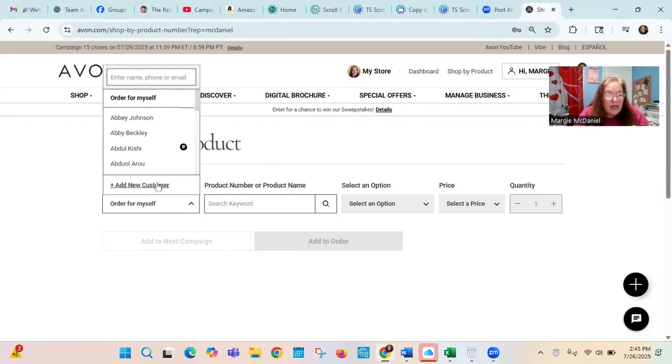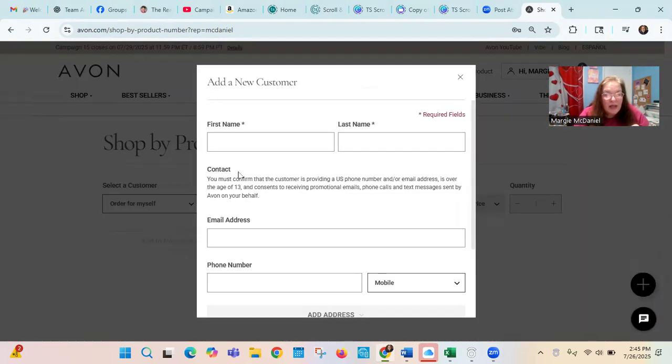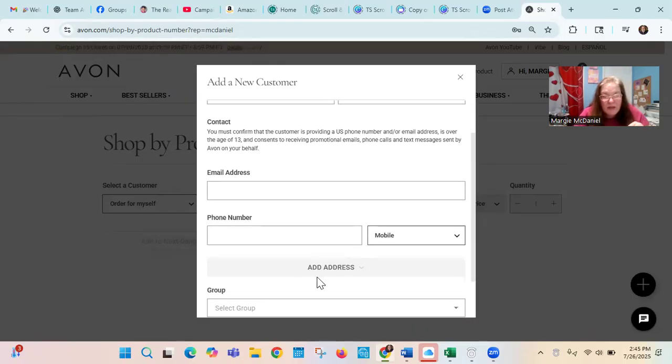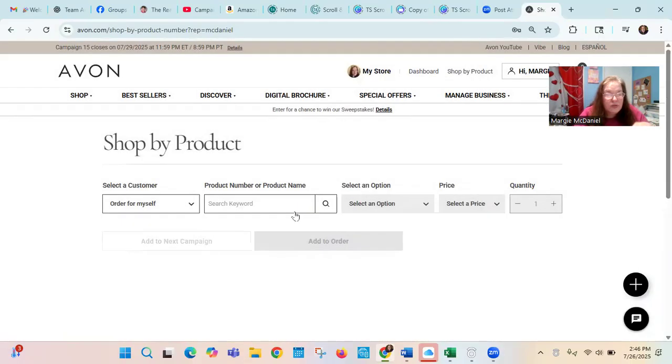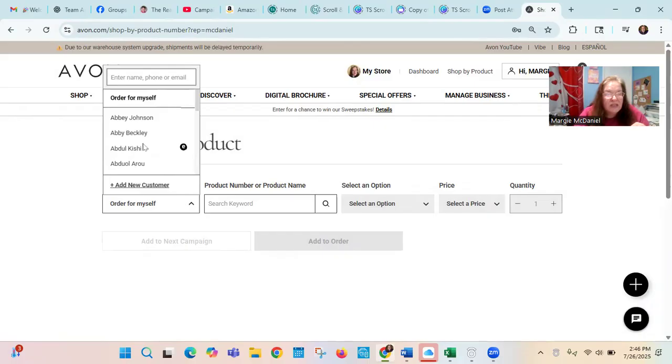And right here it says add new customer. Add your customers, enter their first and last name, enter their email, their mobile number, and then once all that's filled out, it'll just have this as a plus. You just hit that plus, you add the customer, and they now will pop up for you to use. So go back over here, click this. You can click this on any screen, and you can look up, start typing and look up anybody's name.